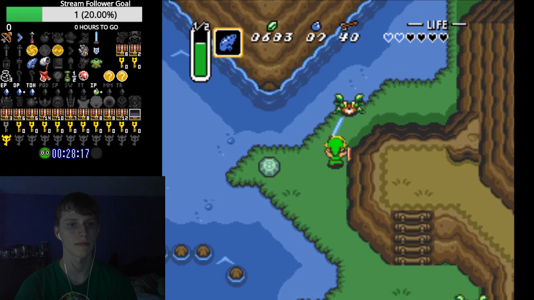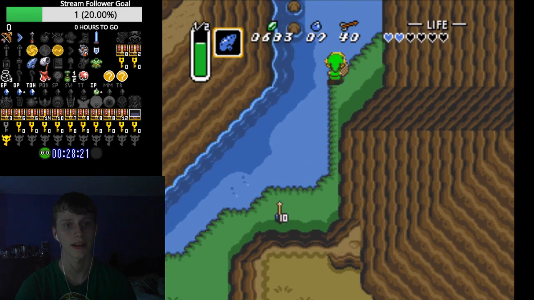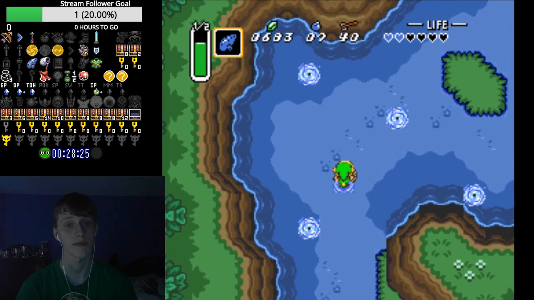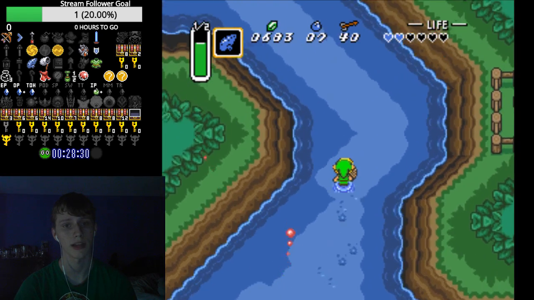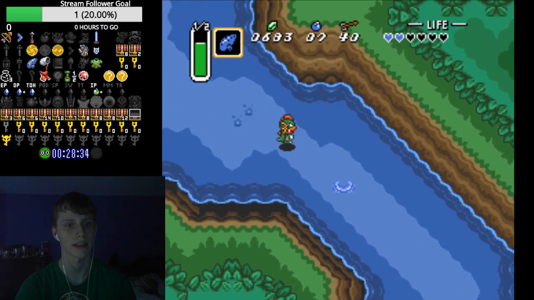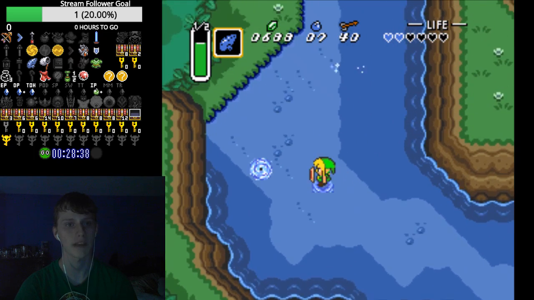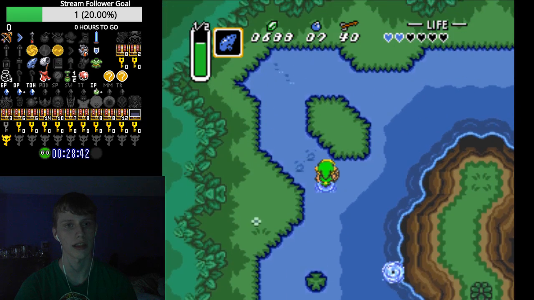There is, unfortunately, 2 chests over there, but I do not have flippers, so I cannot obtain them. Unless King Zora, for some reason, gives me flippers. That'd be very interesting. And the river ledge has 20 rupees, so we'll not be getting that. And that's what happens if you go in water without flippers. Thankfully, you don't take damage like you would in certain games. That's a relief.